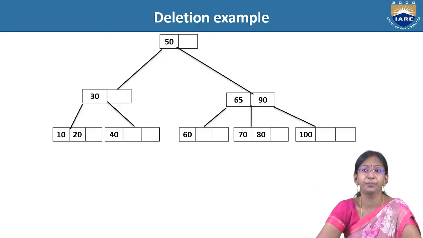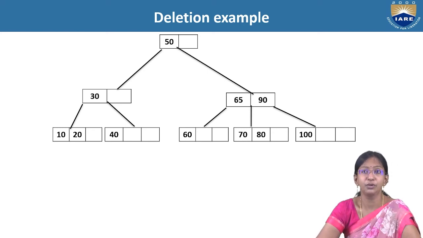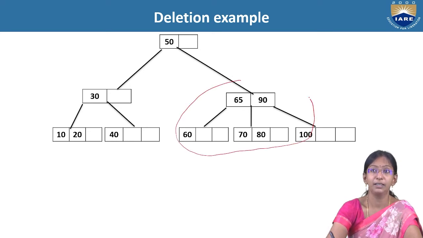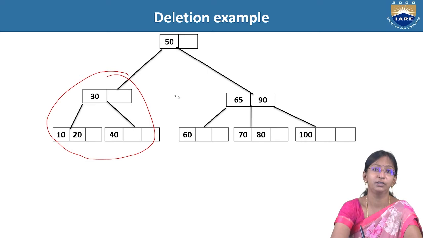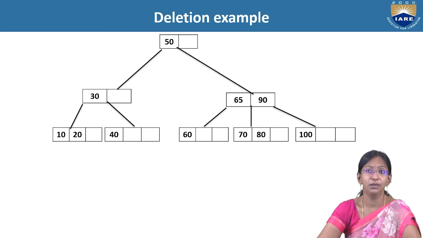Have a look at this tree. On this, we are going to perform deletion operations, and I'll explain how it works. So make a clear picture. On the right hand side of 50, all the values are greater than 50. All the values on the left side of 50 are smaller than 50. The same with the remaining things also. And all the leaf nodes are at the same level. It clearly depicts a B tree.